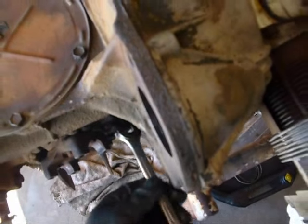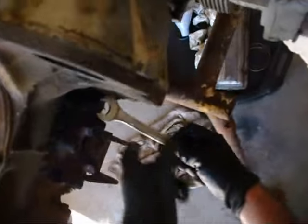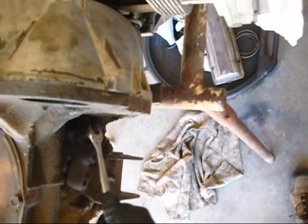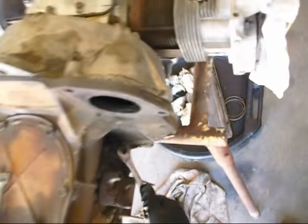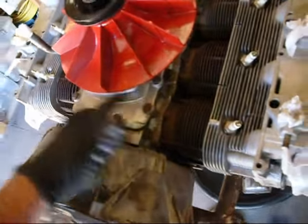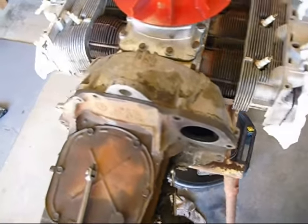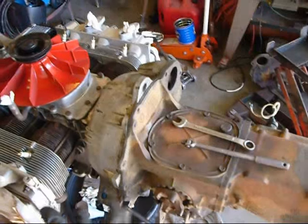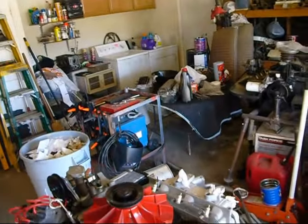So I'm thinking that's not the problem. It's way full, almost too full, but more than likely we have a problem with the bell housing. Now I never changed the bell housing seal. Get that tight. I never changed the bell housing seal, so I'm going to pull this off and I'll film that next after I'm done eating my breakfast.